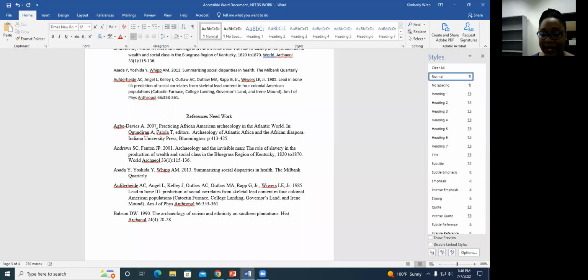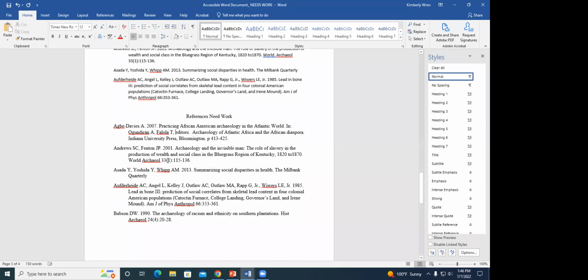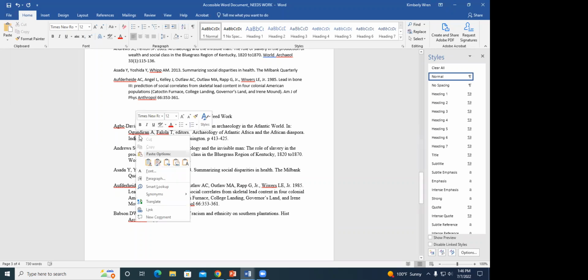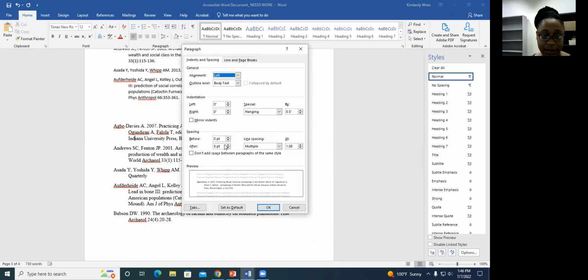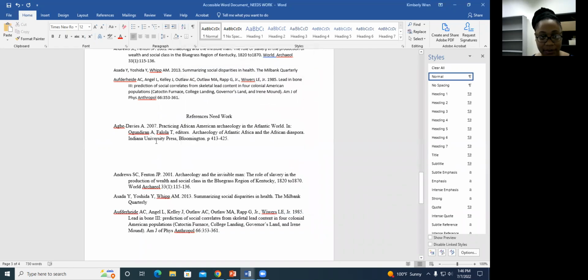So they are writing it by hand, right? Yeah. Okay. So Pamela says 72 points is an inch. Okay. So let's see. You can go to paragraph and you can increase this. I believe that's how, yeah, you just increase it. And so the 72 would be an inch on the paper.